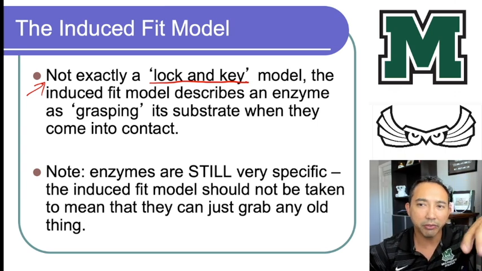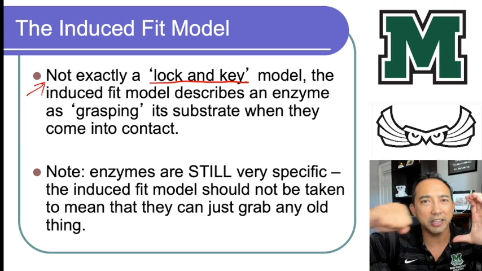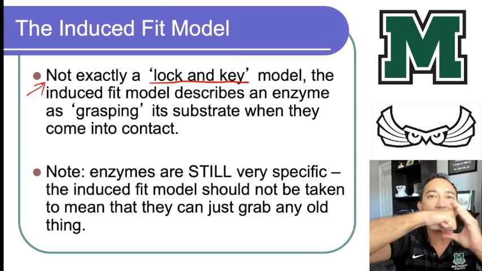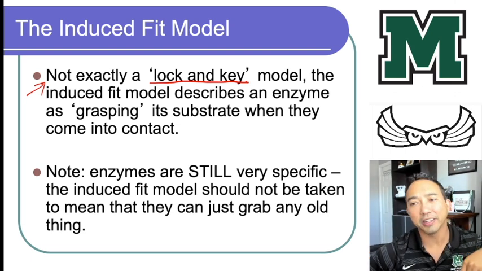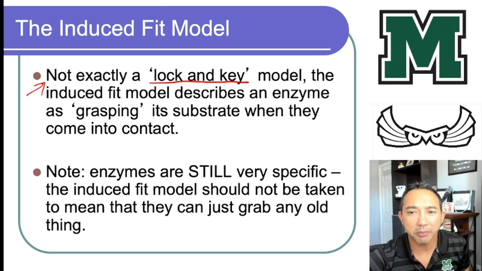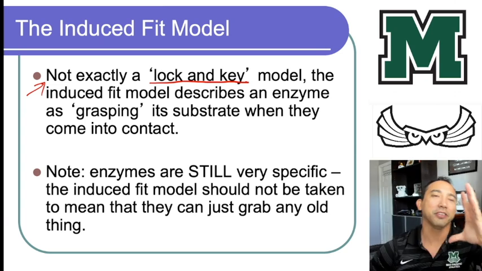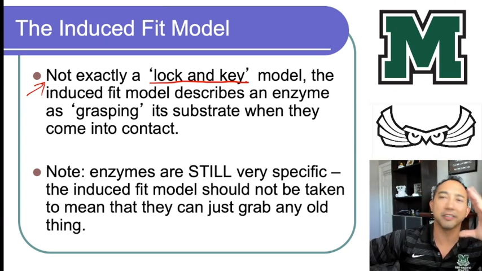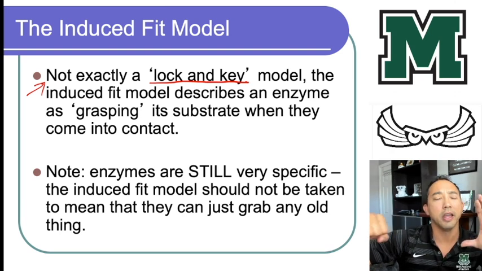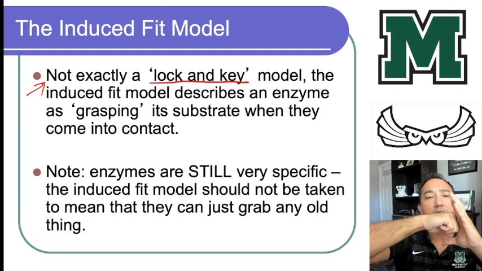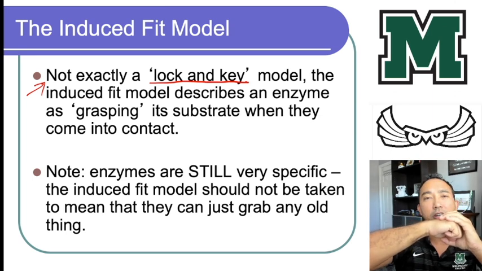So the original idea was that a lock and key would fit exactly the way it is, but we know that that's not the case anymore, right? The enzyme is more like grabbing it. So if this is like a glove and this is the enzyme and this is your substrate, which is anything an enzyme works on, as it comes in, there's an attraction that pulls it and grasps onto it.